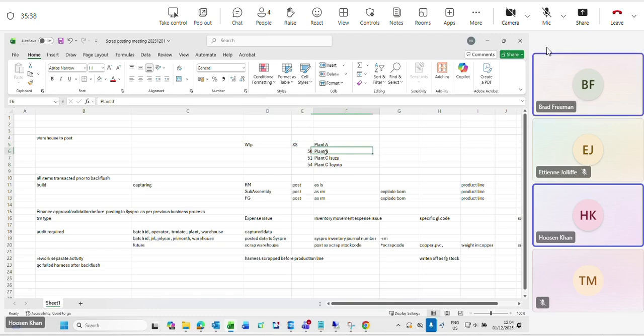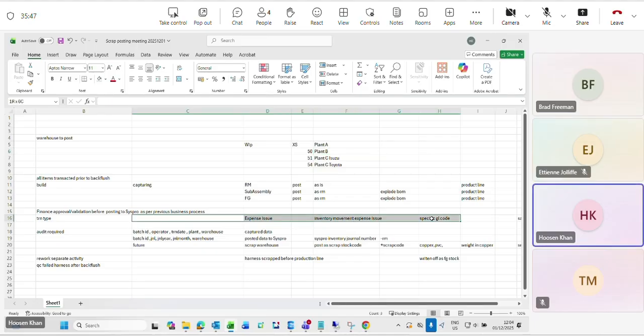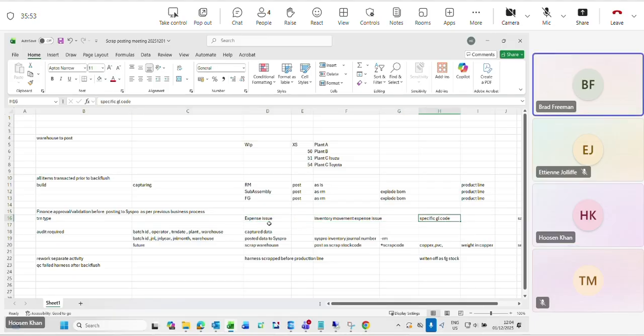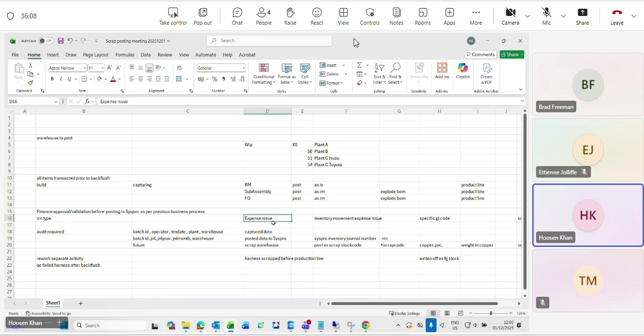Yeah, but what about the GL code? Because aren't there going to be GL codes involved? No, only this one at this point, when you're posting. Was there one for the whole of Hesto? We'll need to define that. Yeah, I think we just need to check that, because as far as I know, at this point, Toyota should have one, Ford should have one, and Isuzu should have one. But yeah, we'll need to double check that.